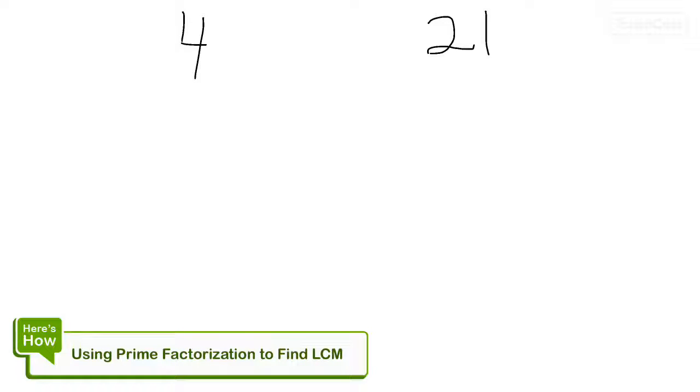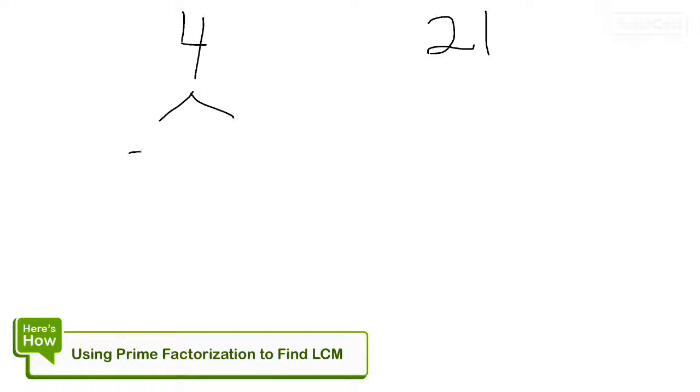In this video, we're going to work on using prime factorization to find LCM, or least common multiple. So just to review, least common multiple means the smallest multiple that two numbers have in common. And just like when we were using this process to find GCF, the first thing we are going to do is find the prime factorization of each number. Prime factorization means when we break down the numbers to its factor string that is only prime numbers.